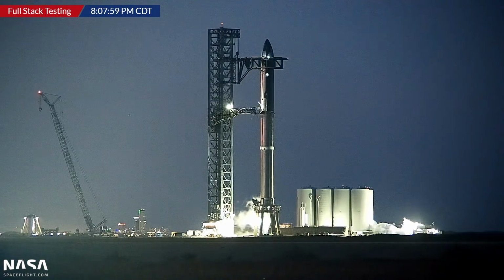Yeah. But to Jack's point, what is a cryogenic proof test? What are we watching here today? We mentioned it's liquid nitrogen. They're not loading propellants into the vehicle. Obviously, Starship and the Super Heavy booster, both powered by Raptor engines, are fueled by liquid methane and liquid oxygen as the oxidizer. This contrasts with most rockets out there. For example, the SpaceX Falcon rockets are powered by kerosene and oxygen.